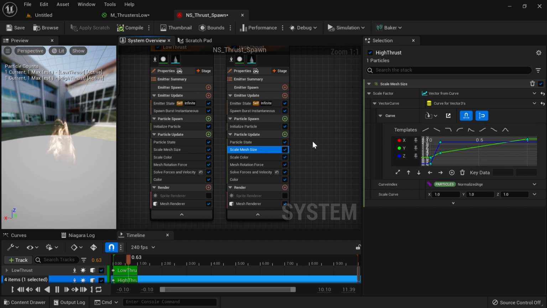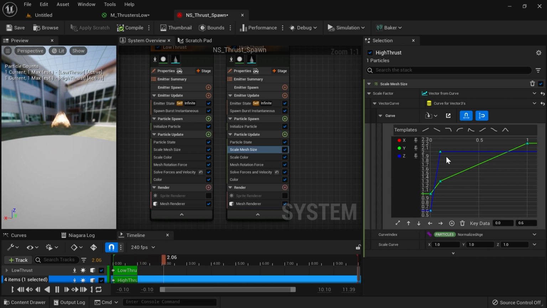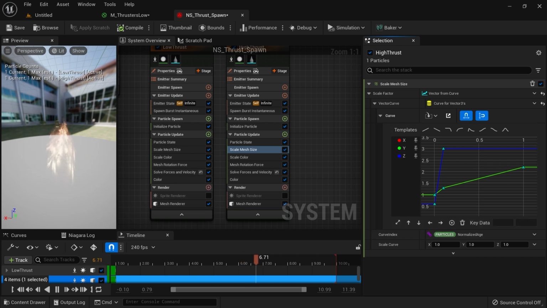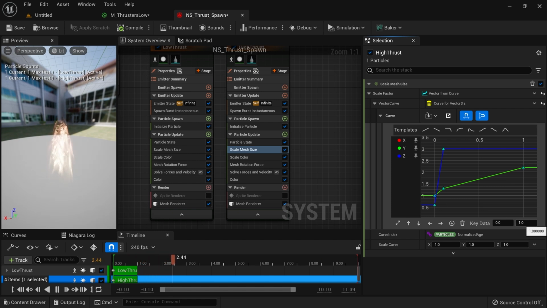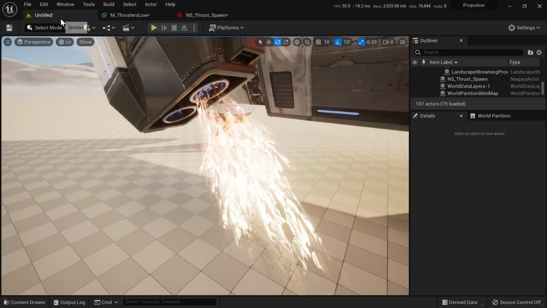So let's change the mesh. For one, I want the C at 0 to be 0.6. Sure, that's fine. But once it reaches 1, or well, once it reaches its maximum shape at 0.1, I would like this to be longer. Let's just say 3. Let's just do it, 3. And for the X and the Y, it remains at 1, and here maybe just 1.1. A really low difference. How does that look?